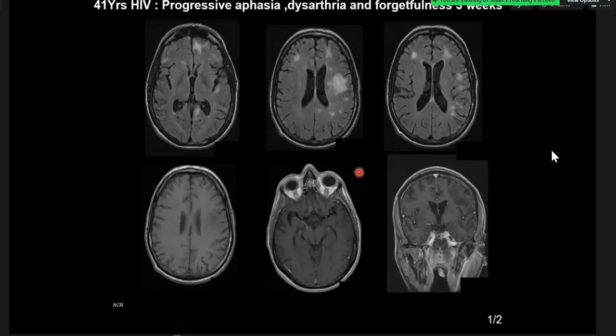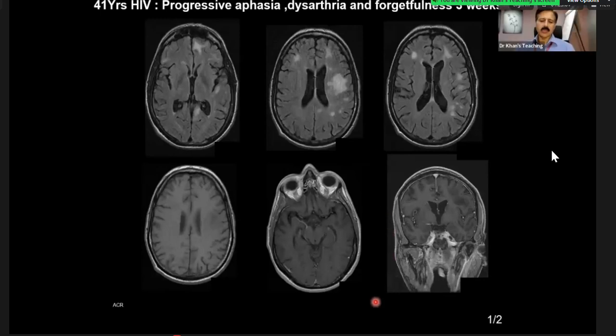Over to you. Sure. So there are multifocal patchy confluent signal alterations, mainly involving the white matter. Most marked in the left cerebral hemisphere. I'm just trying to see whether the subcortical white matter is involved in this case. I can see that some area is involving the subcortical white matter as well. And given the patient's history, I'm thinking of deciding between PML or HIV encephalopathy, because it's an asymmetric appearance. And involving the subcortical white matter, this will favor PML.